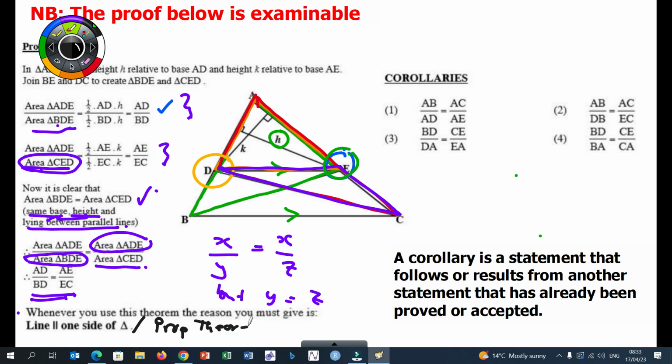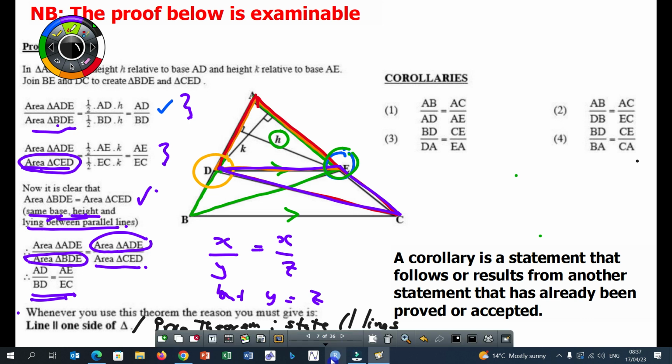I'm just using a shortcut here. Then you need to state the lines that are parallel. So there are 2 ways. You can decide which one you prefer. Nobody should tell you that you must write it this way. I'm not going to tell you. Both of them are acceptable. If you use the first one, you don't have to name the lines. But if you use the second one, you can't just write proportion theorem and stop there. You have to state the lines that are parallel.